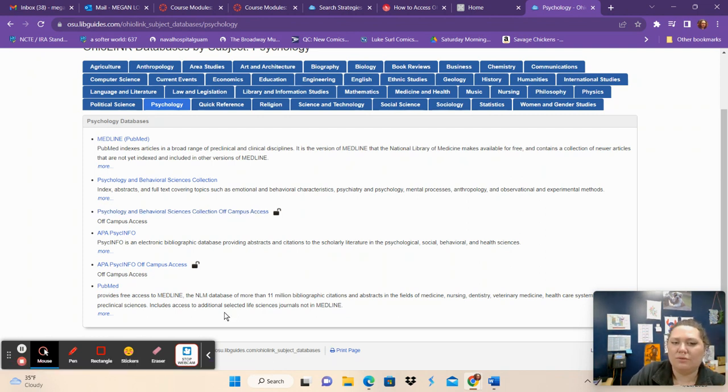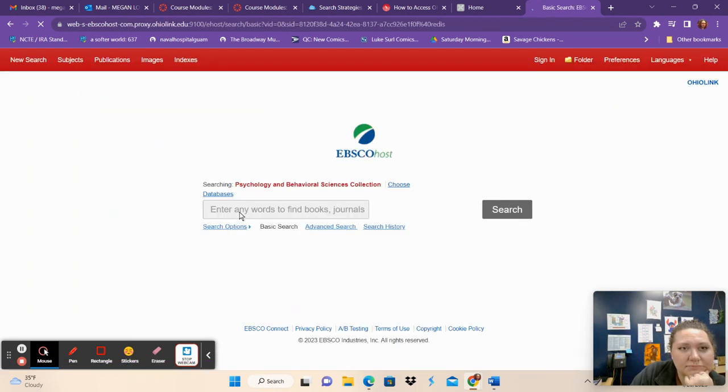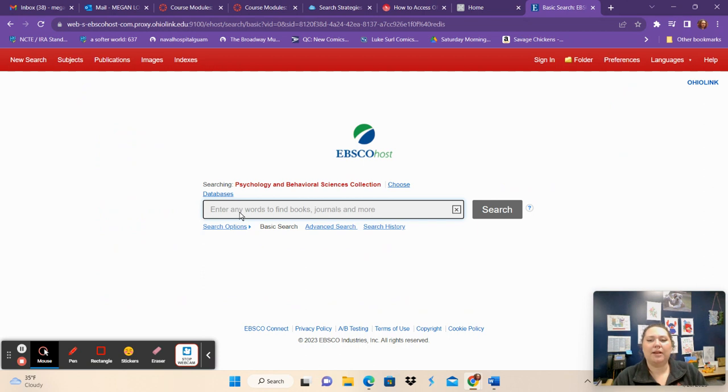And it's usually going to give you a little blurb about what is a part of that database. I lost the word for a second. So I click it, and it takes forever to load. There we go. Okay, well, apparently I'm already logged in, and I don't need to log in again.